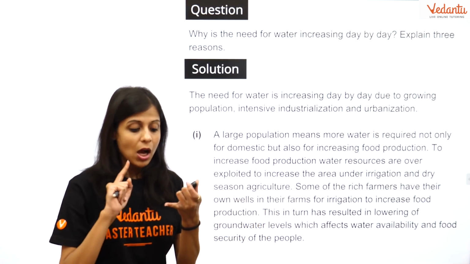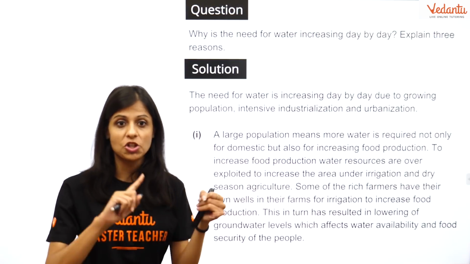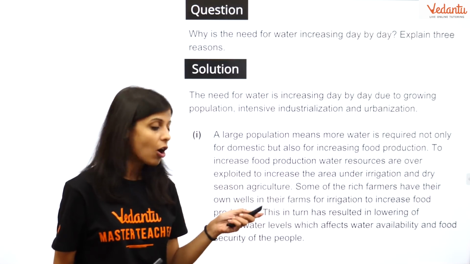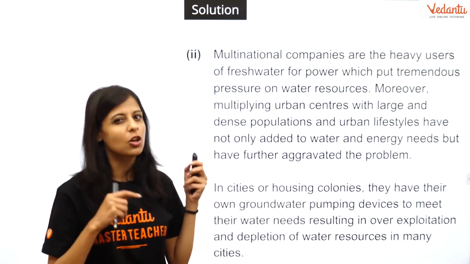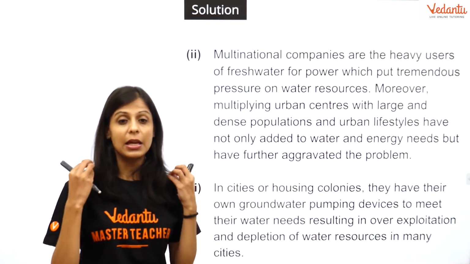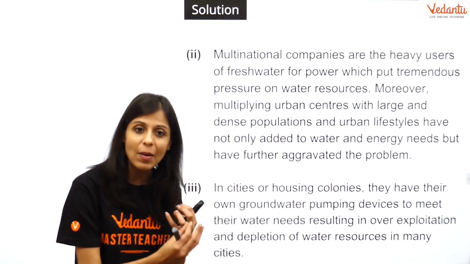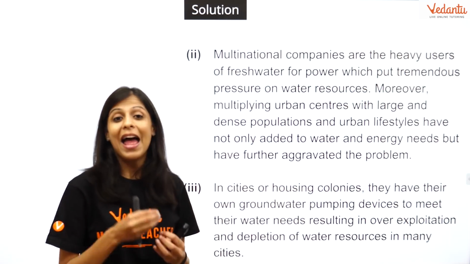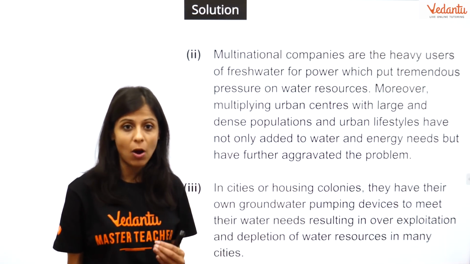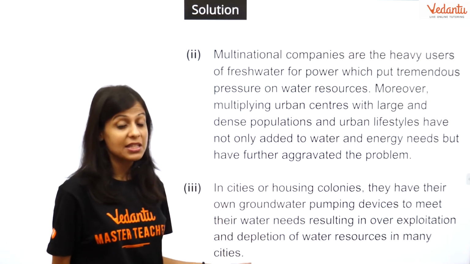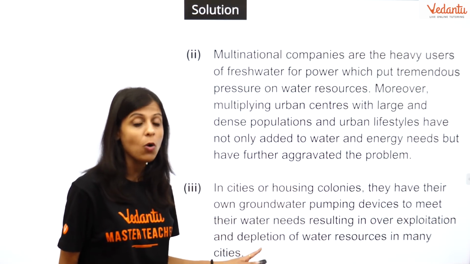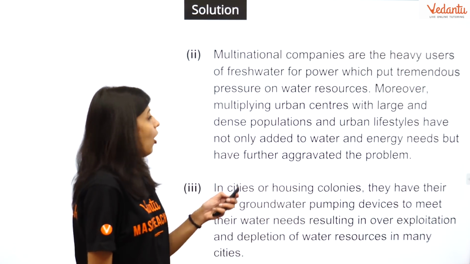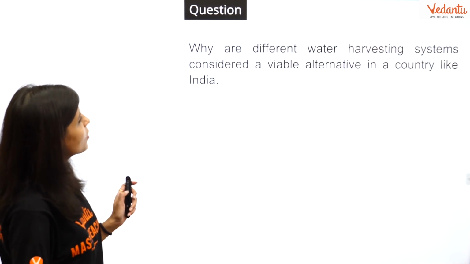For example, the increase in food production, the divide between rich and poor farmers disturbing the water table. Then you're going to talk about industrialization, that is the growing companies, the heavy industries, power plants that are looking for water as a resource and utilizing the fresh water and not even treating the effluents properly. Then you're going to talk about the cities, the urbanization. Wow, the lifestyle is actually distorting the water table. Okay, so on that note, let's jump on to the next question.